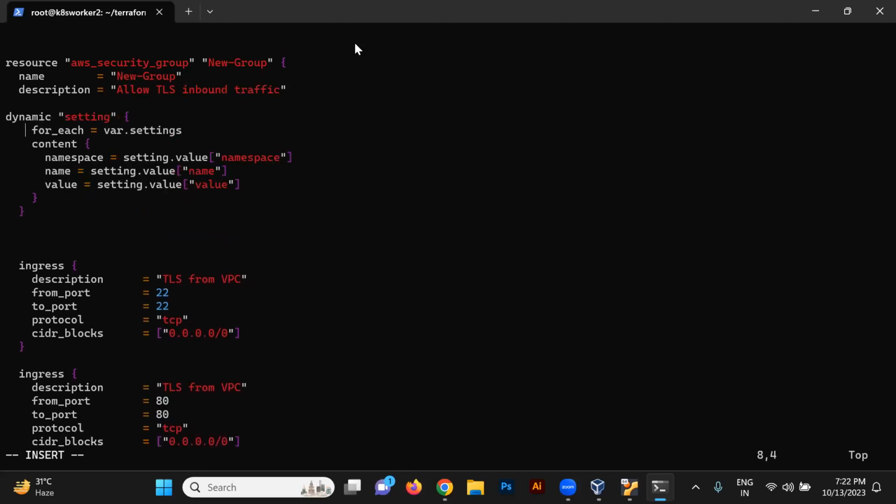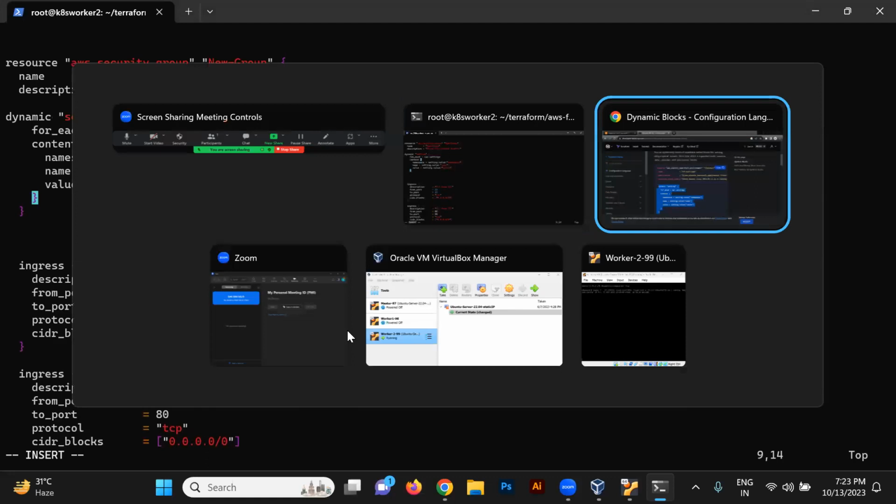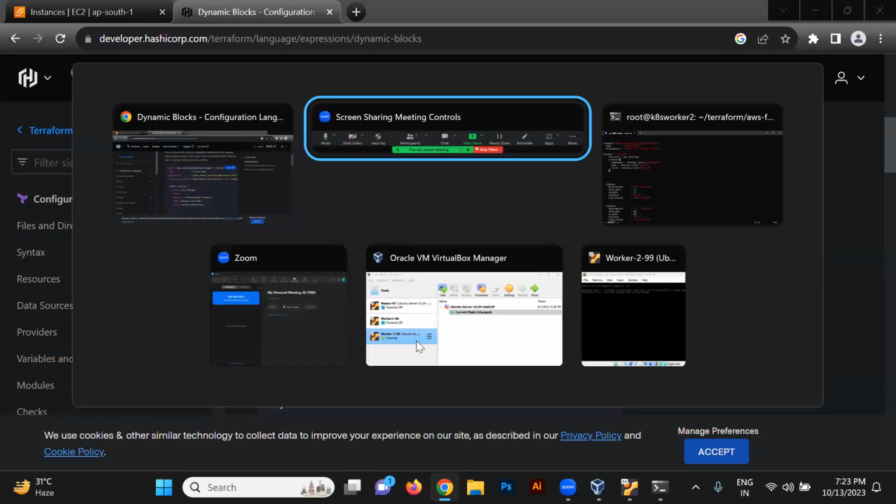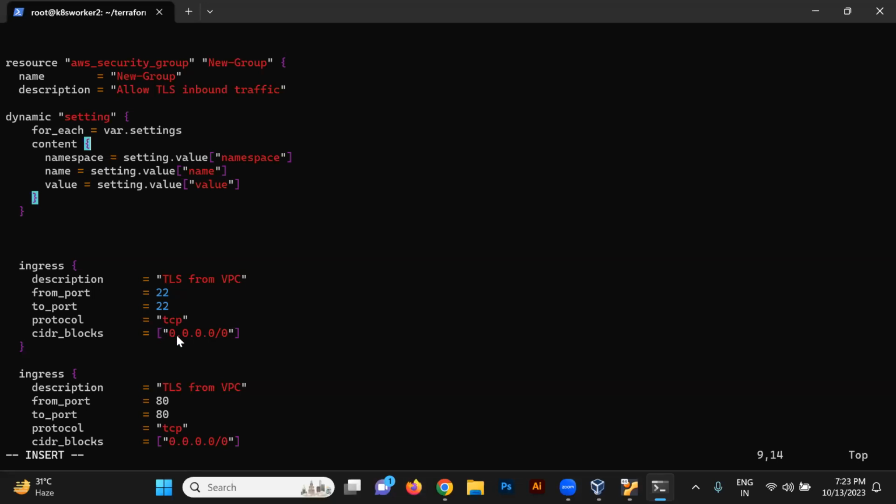Now, what we need to do this time, first thing, for the for_each value, we need to define which value needs to be changed every time. And before that, you also need to check what content will be required to change every time.